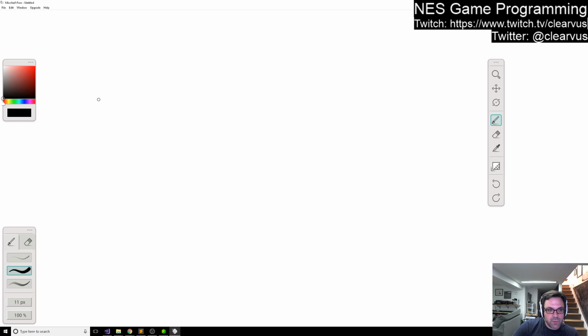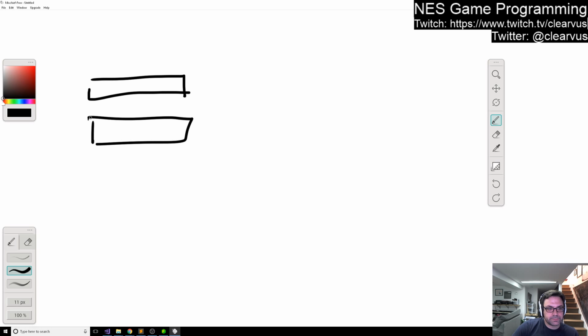Since you can only have 4 colors, each pixel in the tile is actually represented as a bit in one of 2 bytes, and each byte represents 1 row of the tile.